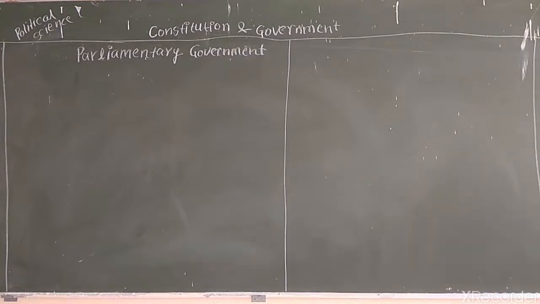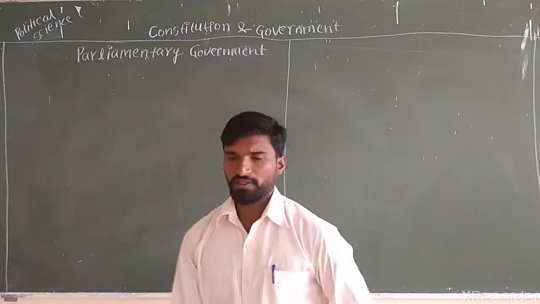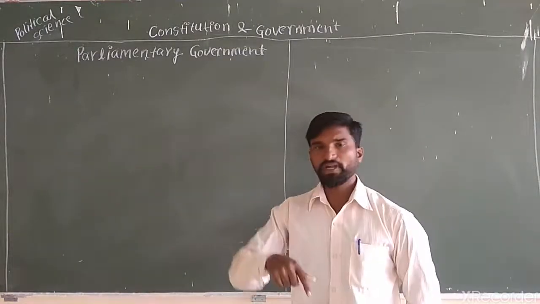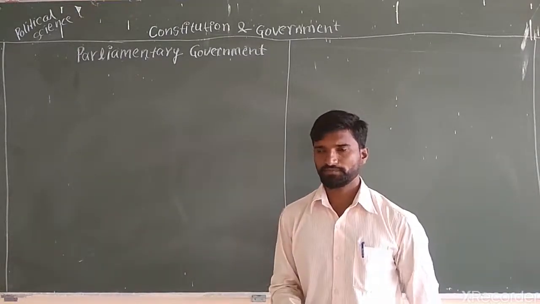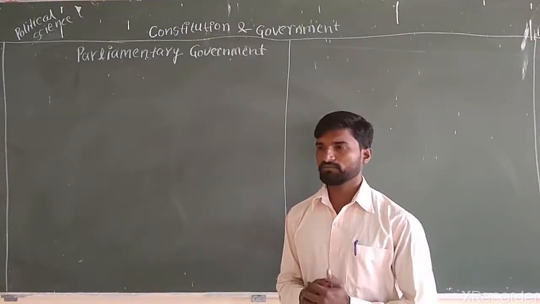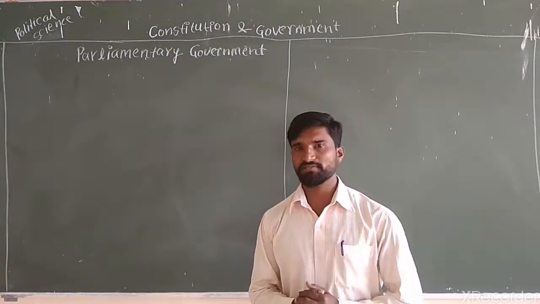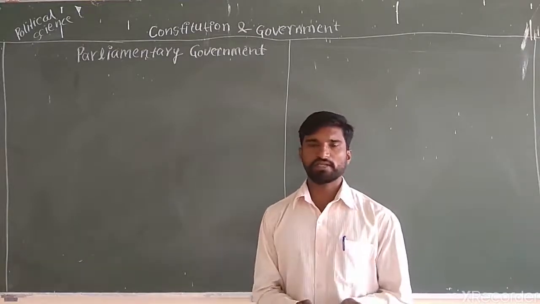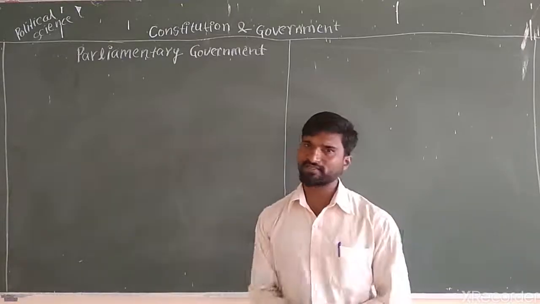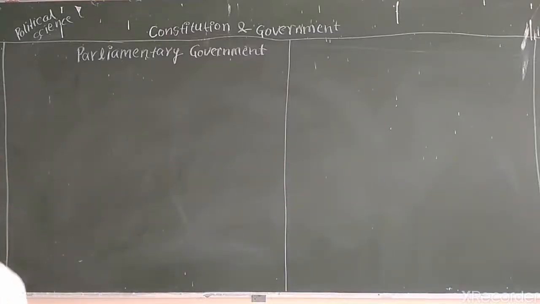India has adopted the parliamentary system, as well as the United Kingdom, that is England. That country has also adopted the parliamentary system. We adopted it from England. But in the USA, a presidential system is followed. So what are the features and differences between the parliamentary system and the presidential system, that we will see. Now let's start with the parliamentary system or parliamentary government.